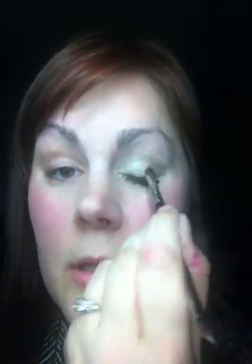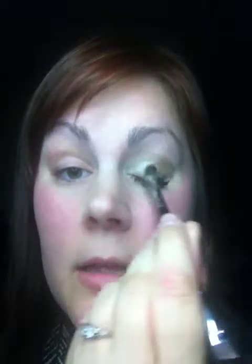Now I could stop here. This is kind of pretty on its own, but I want a little bit more dimension, right? So I'm going to take the last color, which is the Gorgeous. I'm going to get my brush wet. I just dip it in a little glass of water and then kind of blot it out on the back of my hand, and then dip it right into the pigment I've already sprinkled out in the lid of my pigment container. Okay. And then for the last color, I'm trying to get the light to adjust here. I'm taking this about halfway into my lid.